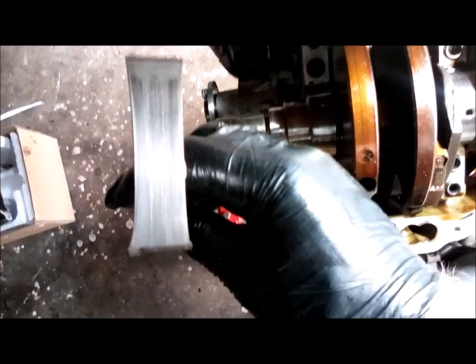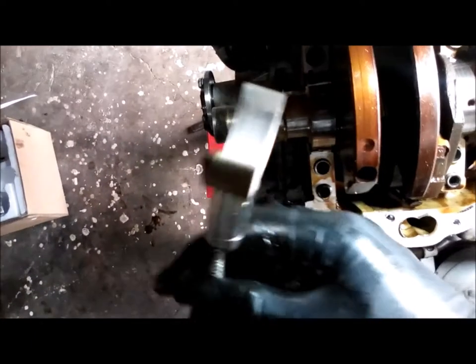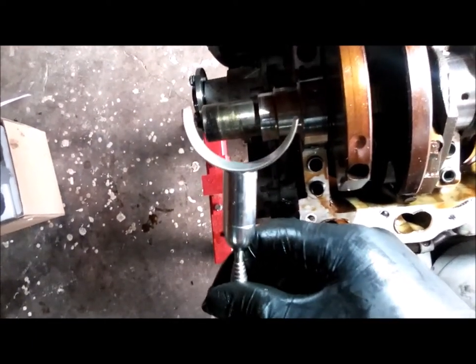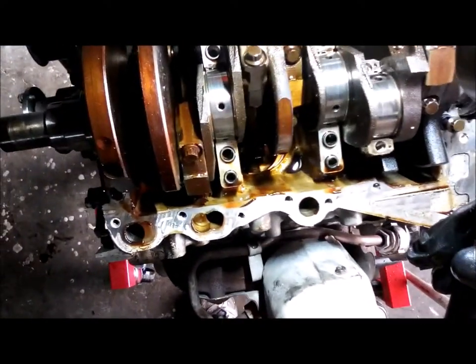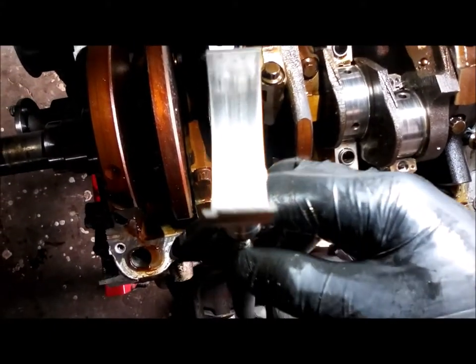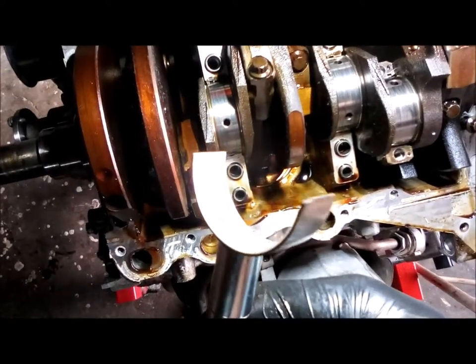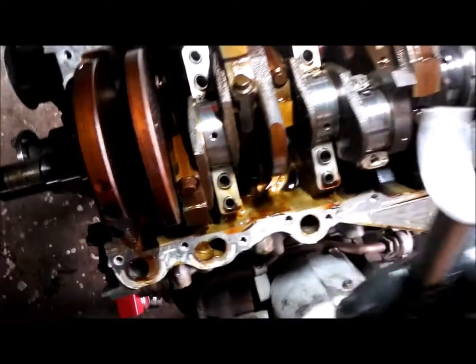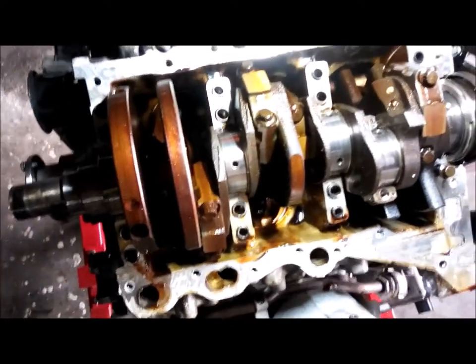Focus on that. Yeah, it's got wear, but the thing about this bearing is it just kind of fell out of there. It wasn't tight in the cap at all, so that's not good. And the little notch there just barely hooks into the cap. So yeah, we've got some issues here.